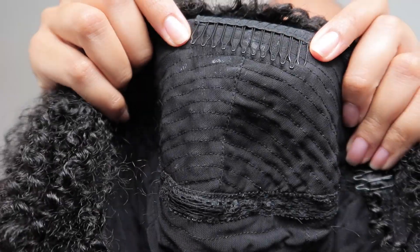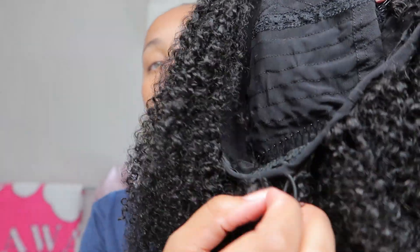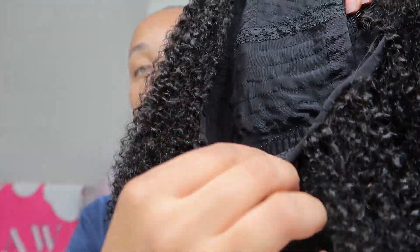You can use the drawstring to make sure that it ain't going anywhere, and the hair clips inside also secure it. I put a little bit of mousse on, and I had my headband around my neck already, which I highly recommend because I couldn't imagine trying to put the headband on after. Those were the clips, and I'm just showing you the drawstring — that keeps it from going anywhere because that's not an option. We're not losing our wig.